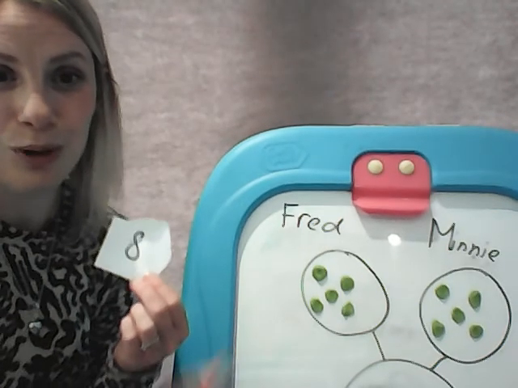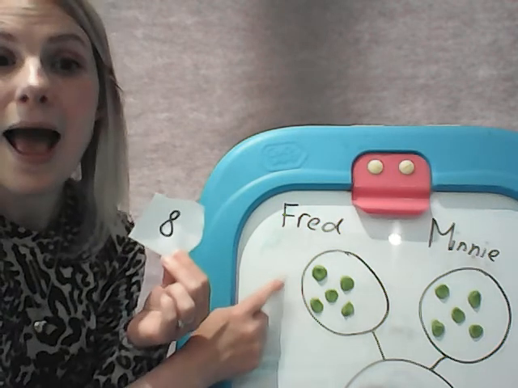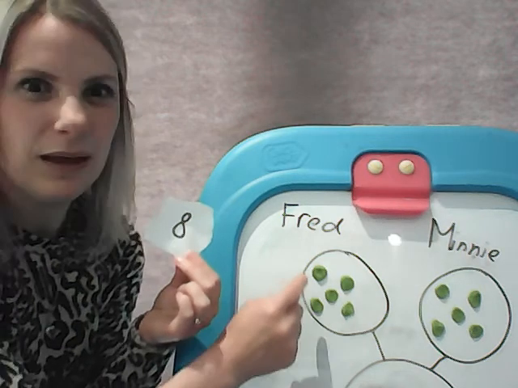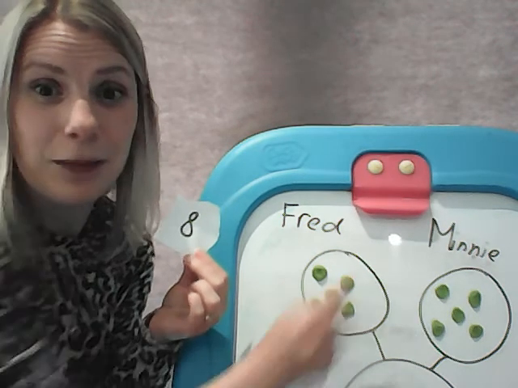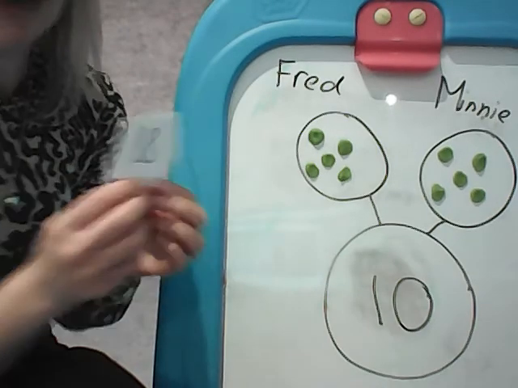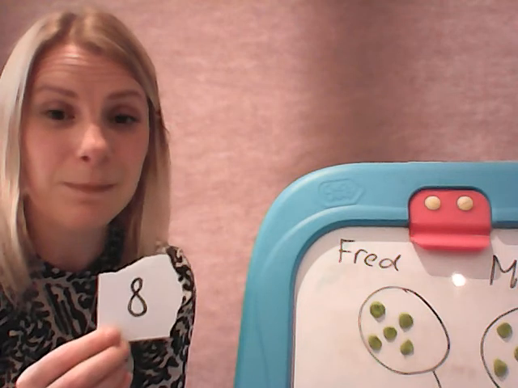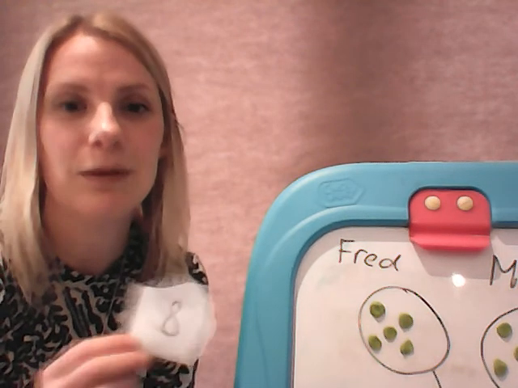And as an extra challenge, you could make up a little story just like we've done here to go along with it. So if you picked out 8, you might decide that you made 8 cupcakes for Mummy, and maybe you need to double it, 8 cupcakes for you. And then you could decide how many cupcakes you need to make all together to find out what double 8 is. So you'll pick out your number cards, you'll use your part whole model to find double that number, and then even better if you could come up with your own number story for your doubles.